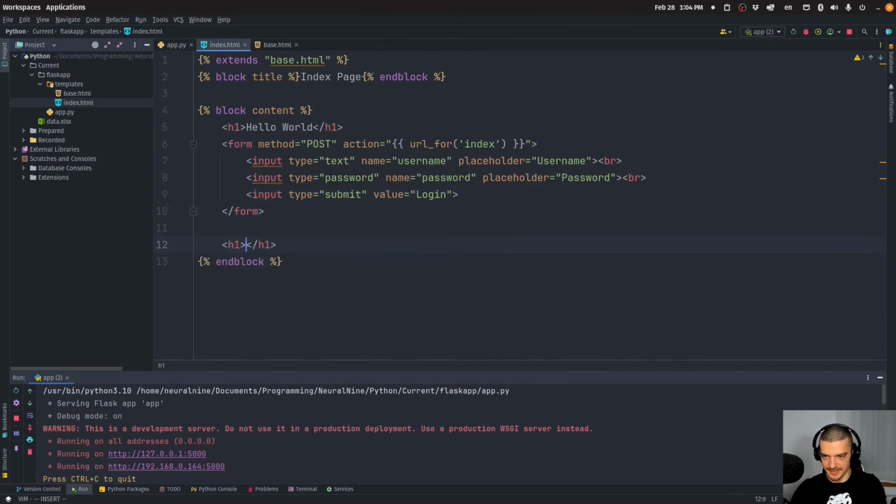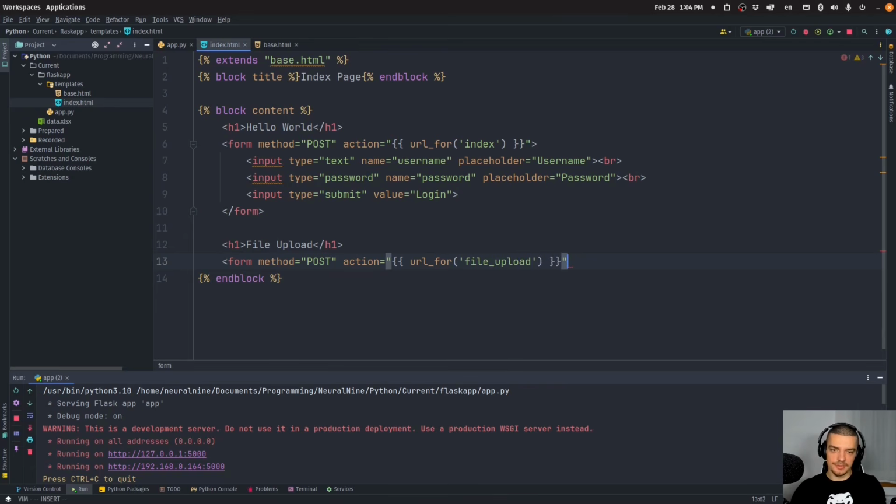So we're going to create another form here. Let's maybe add a heading in between to know the different sections. We're going to add a new form here, and we're going to start the same way. Method is equal to post. Action is going to be equal to, of course, a different URL: the URL for the function file upload.